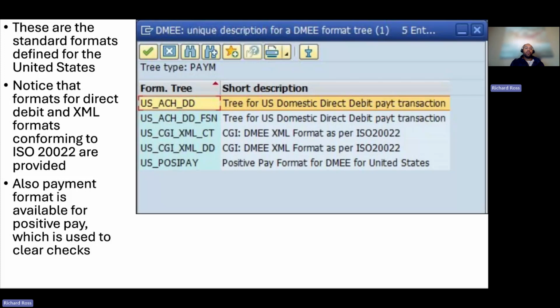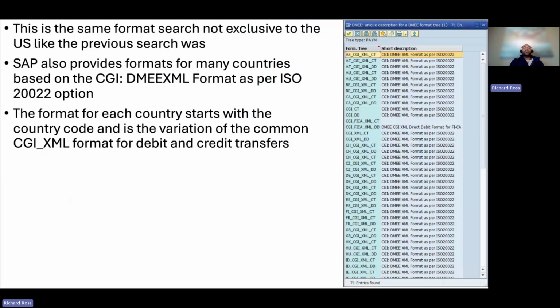Notice that formats for direct debit and XML formats conforming to ISO 20022 are provided. Also, payment format is available for positive pay, which is used to clear checks. This is the same format search, not exclusive to the US like the previous search was.